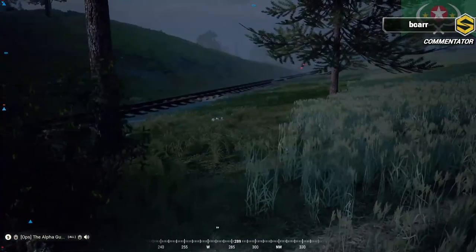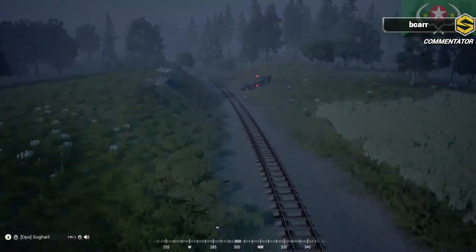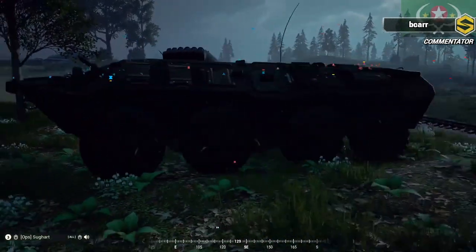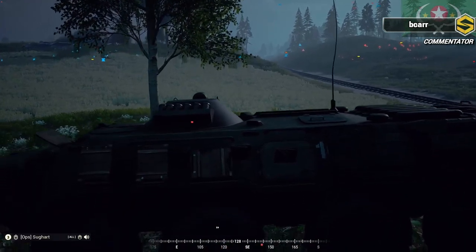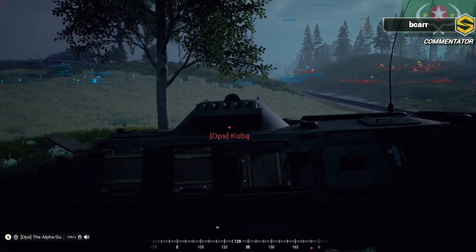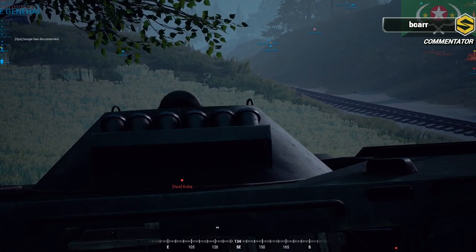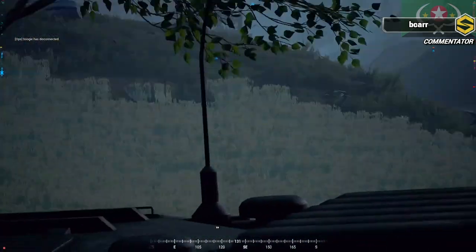Speaking of the BTR, it's found the railway. And if Kuba has any eyes, he might actually spot Shughart's fire team lying in wait here. It stops. I think it spotted someone on the ridge line. It may have seen... Nope. Turret's still scanning. Ooh, it stopped. Maybe it saw Fight Milk. Although Fight Milk's prone. I think they're still scanning for contacts, and the BTR moves on.